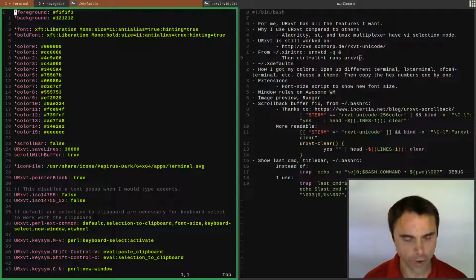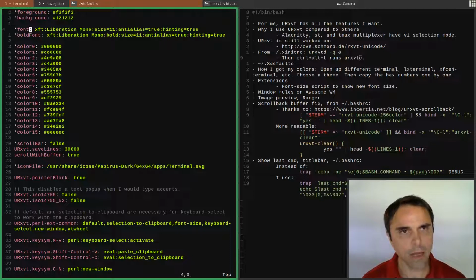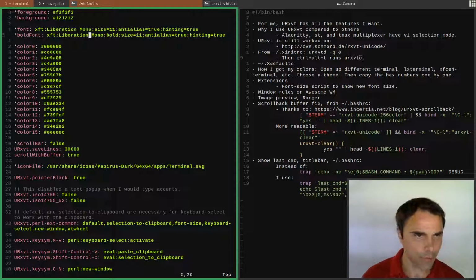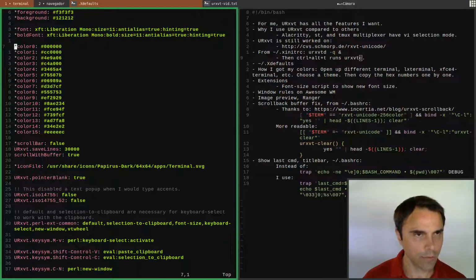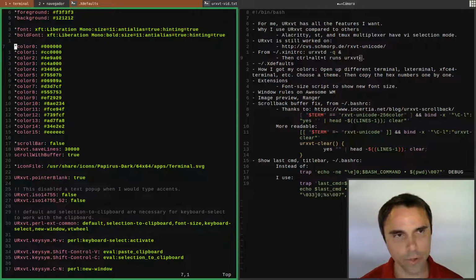And so we've got foreground color, background color. These are my fonts that I prefer. I really like Liberation Mono because you can distinguish very clearly between capital O and zero. Capital O, there's a zero, and let's do a capital O. There we go. So it's very distinctive. And the one I was using before didn't distinguish that too well. So I did not like that.